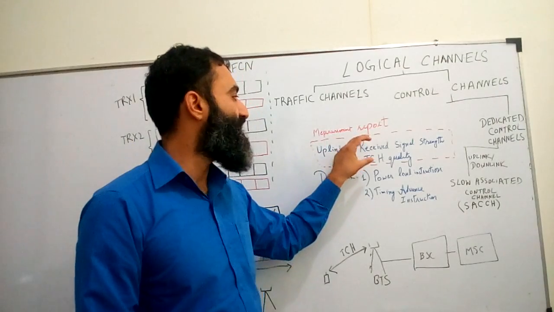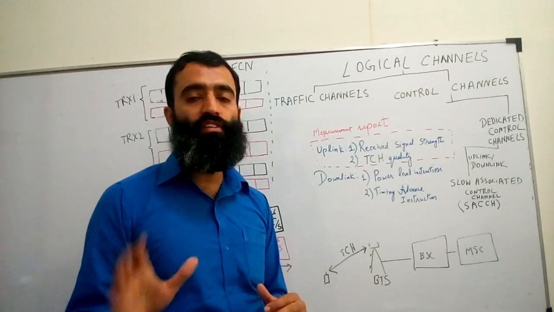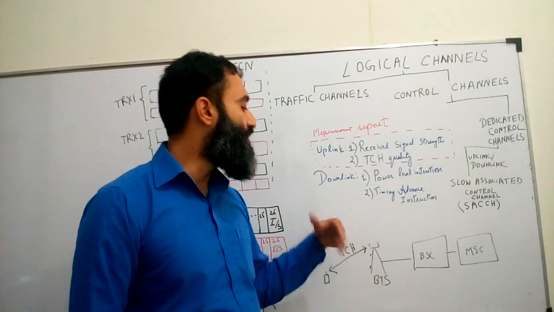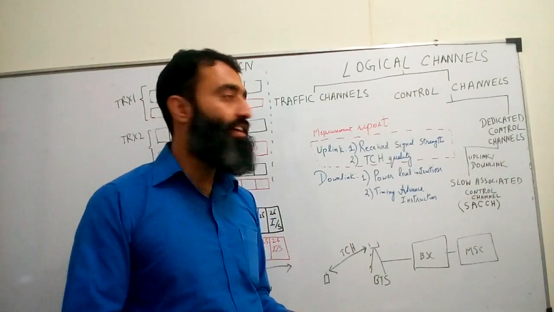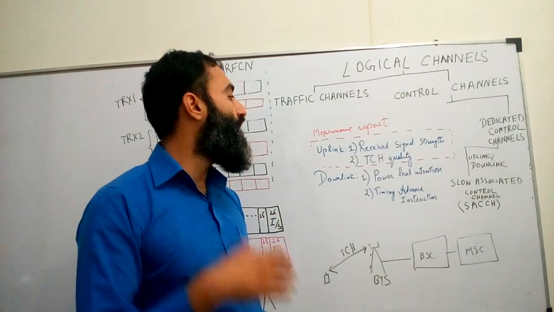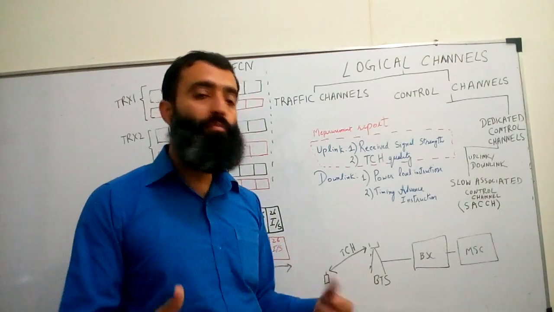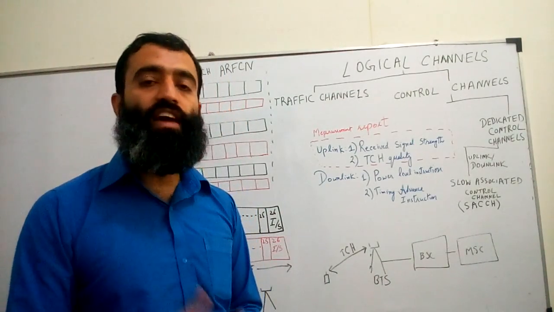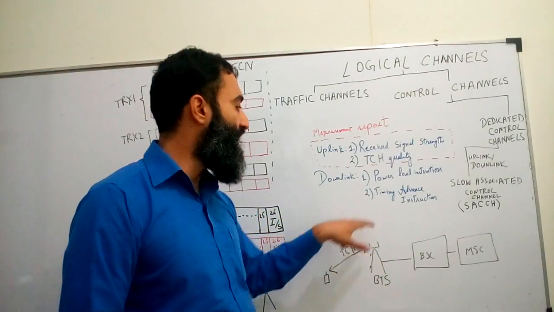This information is known as the measurement report, and the measurement report is very important for the base station, because it decides when to perform handovers, it decides how far the mobile station is from the base station, and it also decides how to control the transmit power of these mobile stations. So in the downlink direction, what information is being carried from the base station to the mobile station in the SACCH?